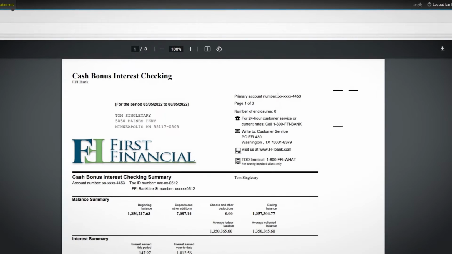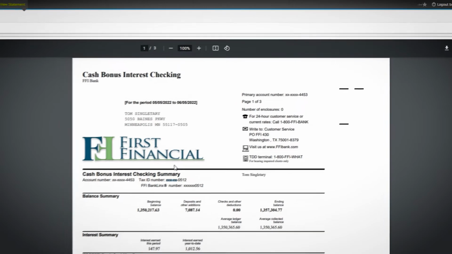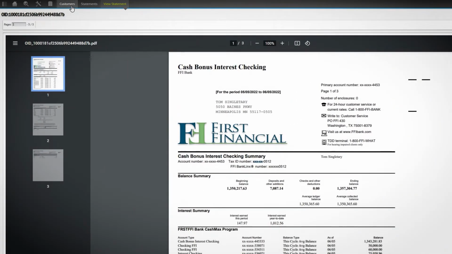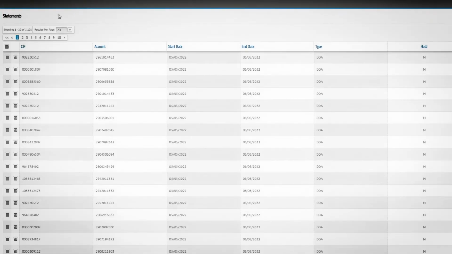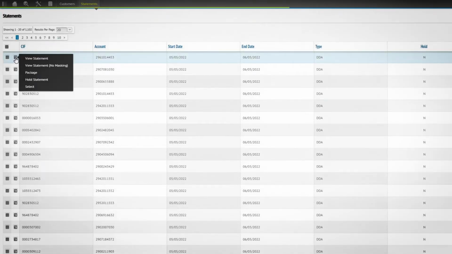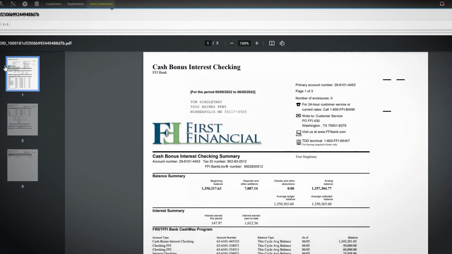It may be determined that if I was sending this statement to Alicia, perhaps via email, I might want to redact or mask out certain information on the statement. We might want to get rid of the account number, for example. We might want to get rid of the tax ID number and various other items in the report. However, there might be another recipient or system that would need to have access to that information. Because the original document is stored with all the information intact, we're able to then deliver it to that particular recipient with all of the information available. All of this functionality is based on permissions and security.